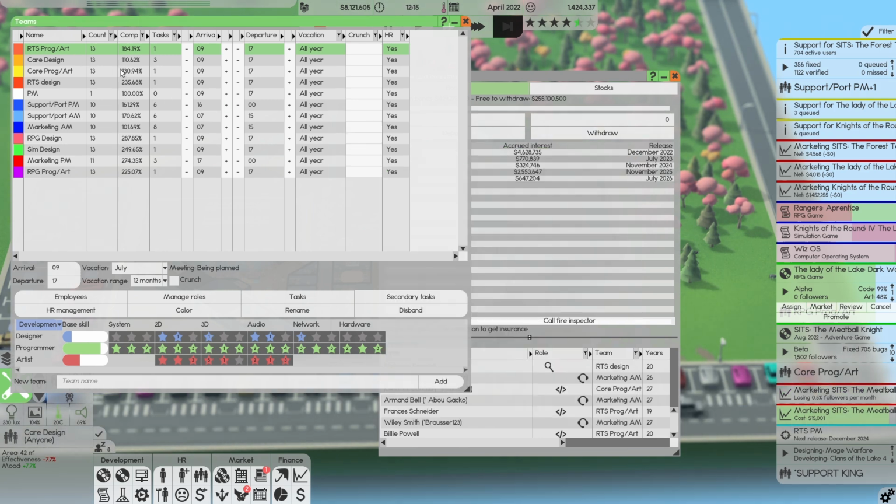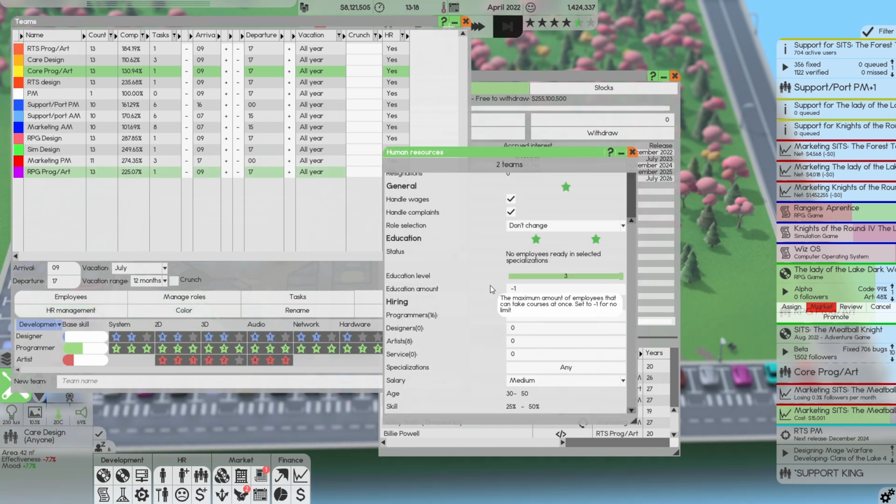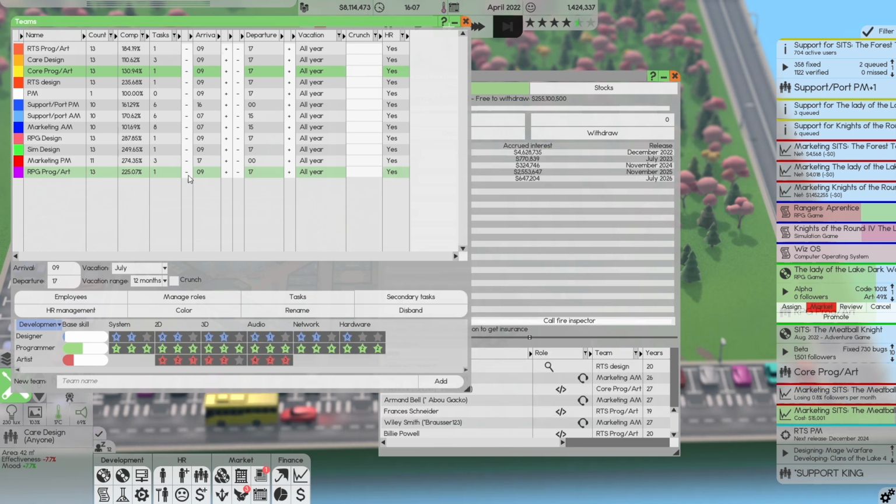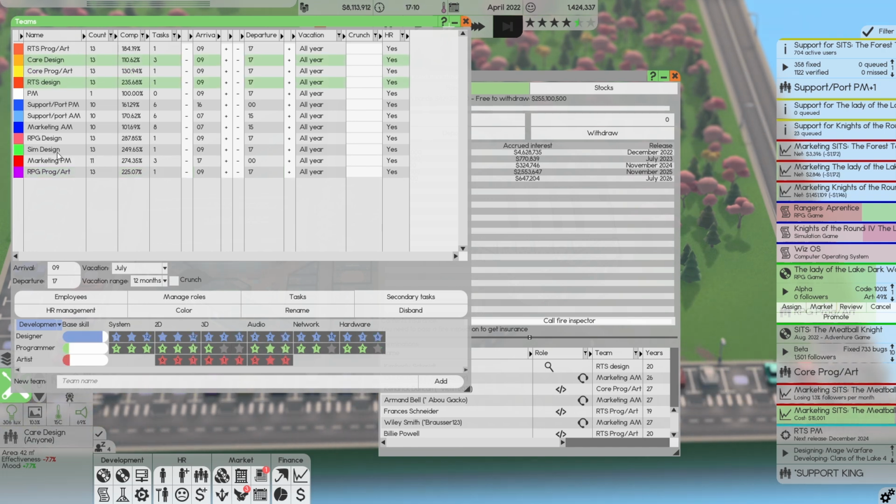So let's grab core program art along with both of these guys, because they're going to be the same. For both of those guys, I want 10 and 2. Right now they have 16 and 8, which is interesting. Oh wait, altogether there's 16 and 8. Okay, that makes more sense. All right, that should be fine. I'm going to have to go through and make sure that they are all auto put in the right spots, though, so we're going to have to change that at some point.